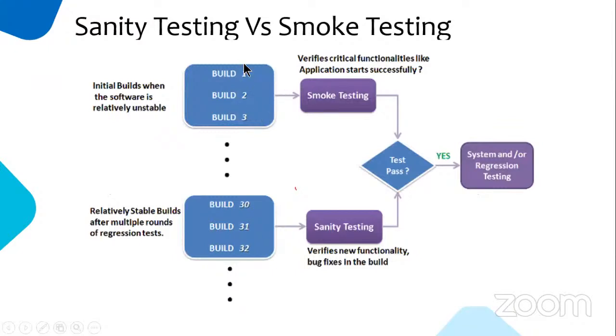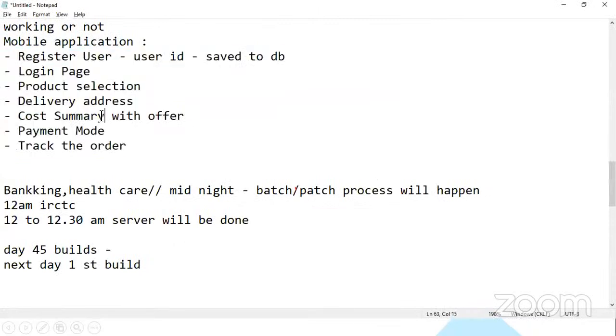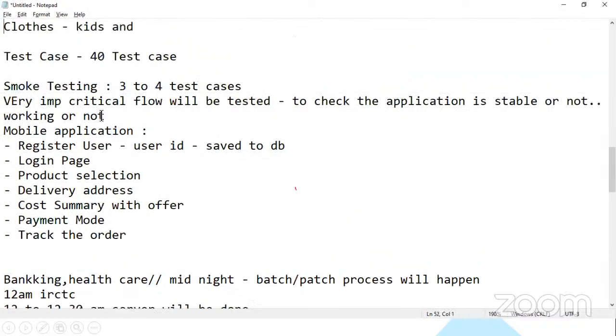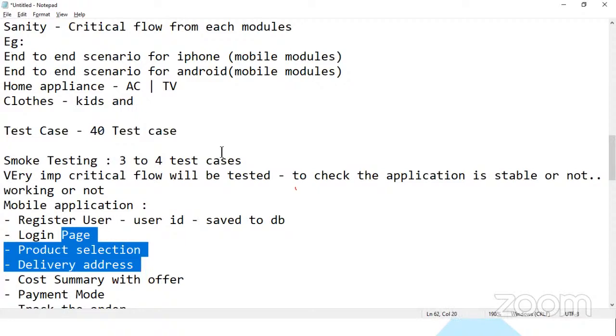We have to check whether this application is stable or not. If it is stable, good. I will say yes, the test is passed. You can start with the sanity. Sanity means what? This one. Now you check this end to end, one or two test cases. Everything is good, you can go for sanity. You can test these scenarios. If this itself has an issue, don't start the sanity. Here you have an issue, you raise a defect. The defect will be fixed by the support team or the dev team.